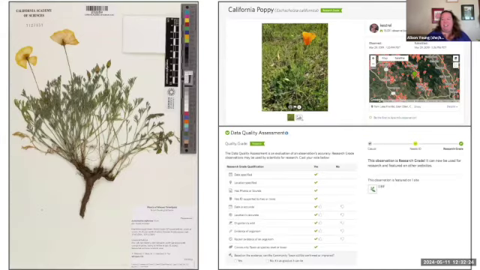Really quickly, here's a specimen from the Cal Academy. If you look at that label, it's going to say what this is: a California poppy collected by this person at this place on this date, which is literally the same information on an iNaturalist observation. Here's a California poppy. The only difference is that your evidence is a photo, while the other is an actual specimen. But the other information is the same. It's all species occurrence records: date, time, person who found it, and what species it is. So we can use that data together in this big data sort of way.